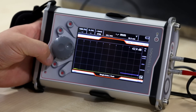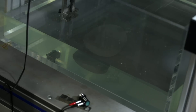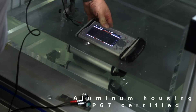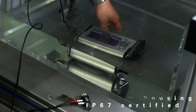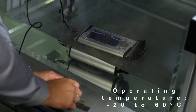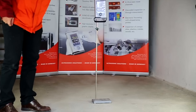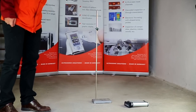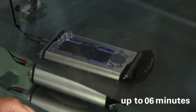From the first touch you can feel its high quality and lightweight design, thanks to its robust aluminum housing and IP67 certification. It can operate in the most challenging temperature conditions, from minus 20 to plus 60 degrees. In addition, the Sono Wall 70 is drop tested and therefore perfectly suited for working in harsh industry environments.